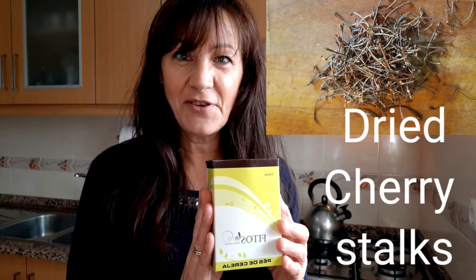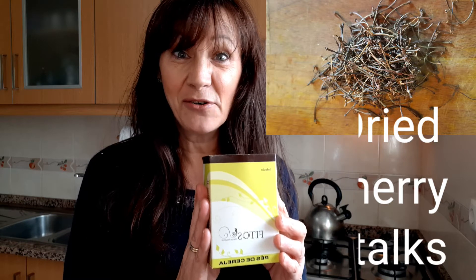Now because I live in Portugal, this is a Portuguese product, but it contains dried cherry stalks — all natural, no need for anything unnatural in your body. My husband suffered with gout; in the past five years he's had three bad attacks and once he couldn't put his shoe on. Having gout is awful, the pain is incredible — the toe swells up or the knee. My husband's had it in both areas. This time when he had an attack of gout he went to the doctor and they gave him pills. They didn't work after two weeks, so he went and got some different pills. They still didn't work after another two weeks, so we looked for something natural.